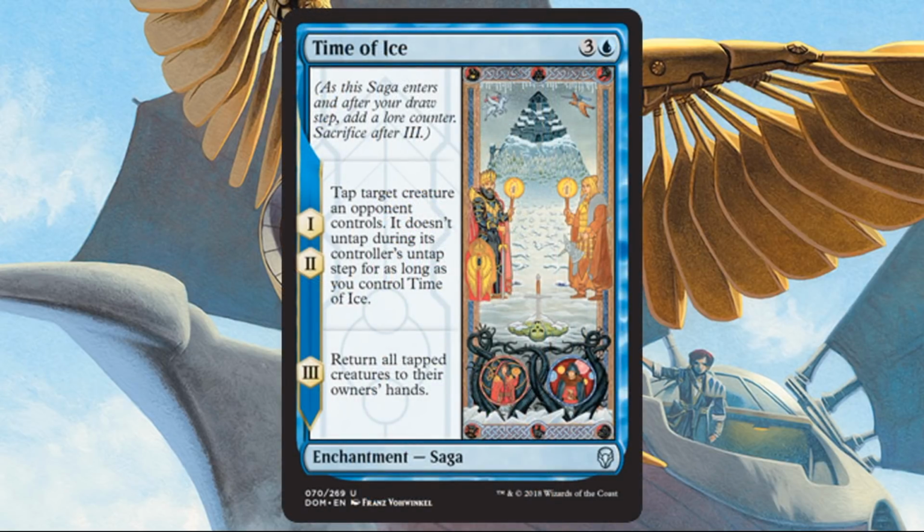Well, let's take a look. Time of Ice. Blue, 3, Enchantment, Saga, Uncommon. 1 and 2: Tap target creature an opponent controls. It doesn't untap during its controller's untap step for as long as you control Time of Ice. 3: Return all tapped creatures to their owners' hands. Keep in mind that last ability is a reciprocal effect. However, I don't think it's going to be a negative effect most of the time, considering it does occur at the beginning of your pre-combat main phase. So you should be fine, but just be aware of it.